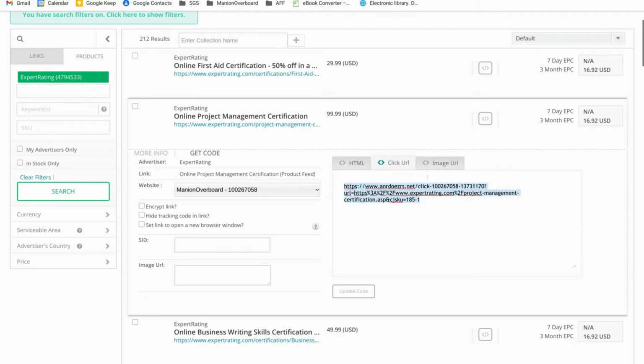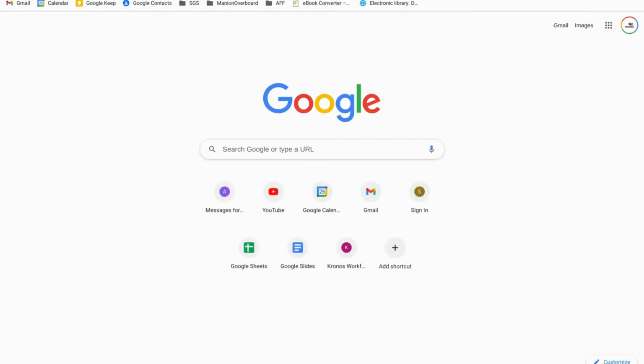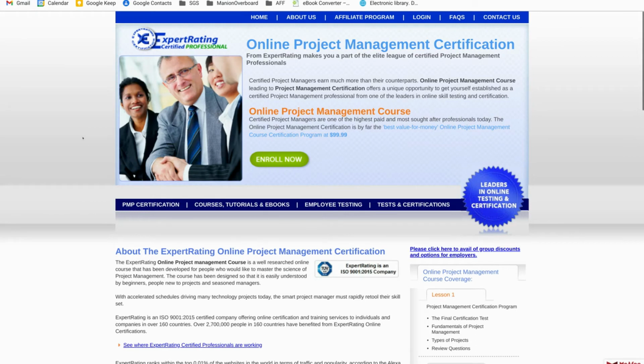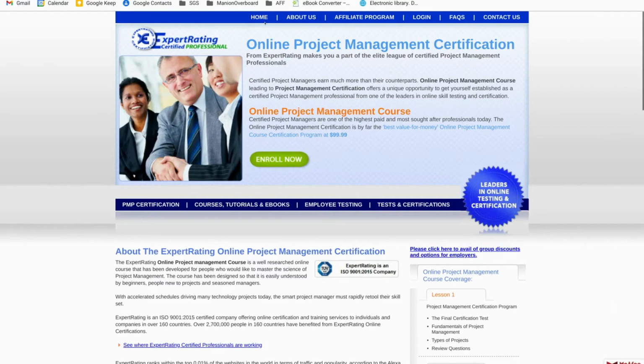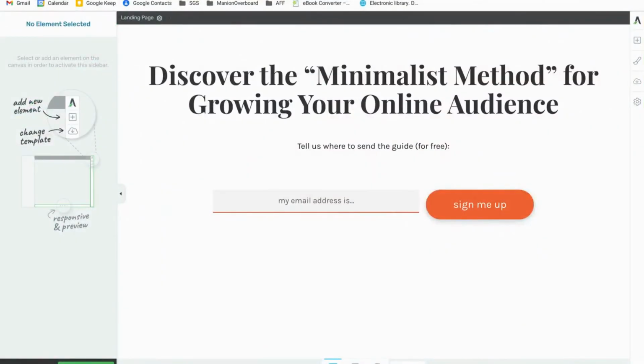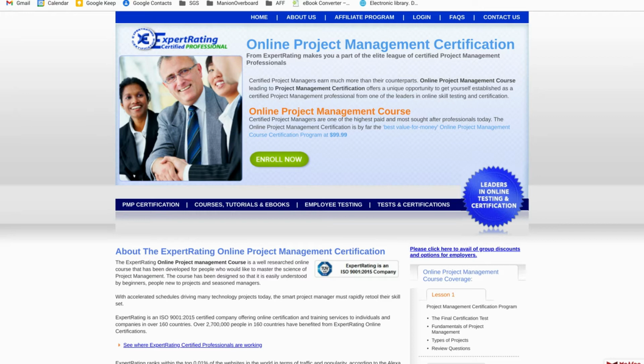So there's HTML, a click URL, and image. For this, I'm going to grab the click URL, and just to make sure what this looks like, let's put that into our web browser and follow that through and see what it looks like, right? What we want to pay attention to here is that it's pretty data heavy, but it's white text on a lighter blue background. So when we build our sales funnels, we want to make them look very similar to this so that people are signing up for this stuff. We also want to get some of this text and some of how the verbiage is on here, so we can use it in our draft as well.